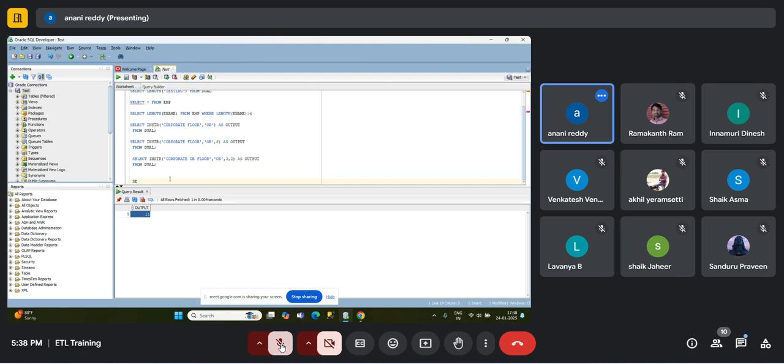For example, select substr, open bracket, I am mentioning the value technologies, comma, 5, from dual.